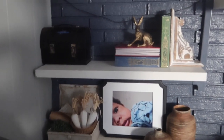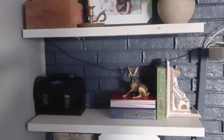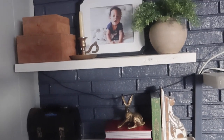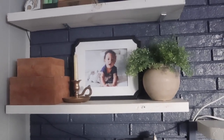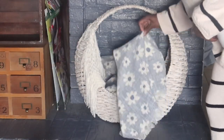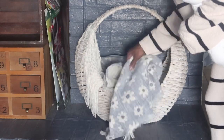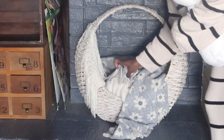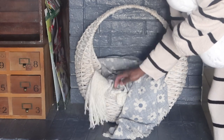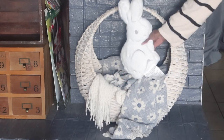As you all can see, I added photos of my little tiger, and I love them. And I love the personal touch instead of always adding in art that you buy from the store. I wanted to put some family photos on the bookshelf, and I think they turned out great. Here I am just adding in a cute little blanket with a bunny in my basket, y'all. Y'all know I love this basket so much. I love the texture and just the whole look of the basket.